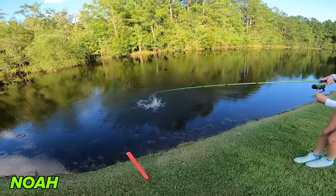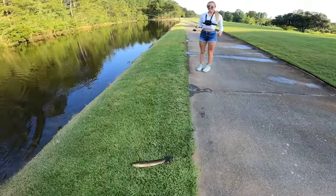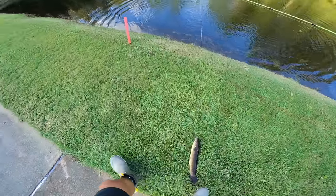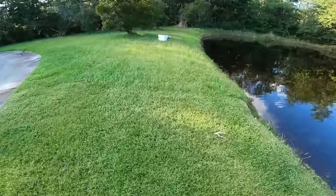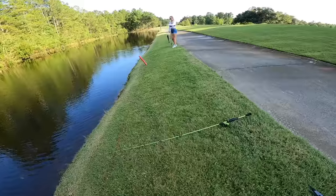Yay! It's your first cut bait fish. Get your first caught bait fish. Good job, girl. Ooh, yay. Heck yeah. Let's go. Okay, not a big one. Another mud guy. But hey, that's okay, Tara. We need something, right? We got to prepare for these giants we're about to catch. I had to get on board. Now you're on board. Now the big fish are going to bite. We just got to give them some time.